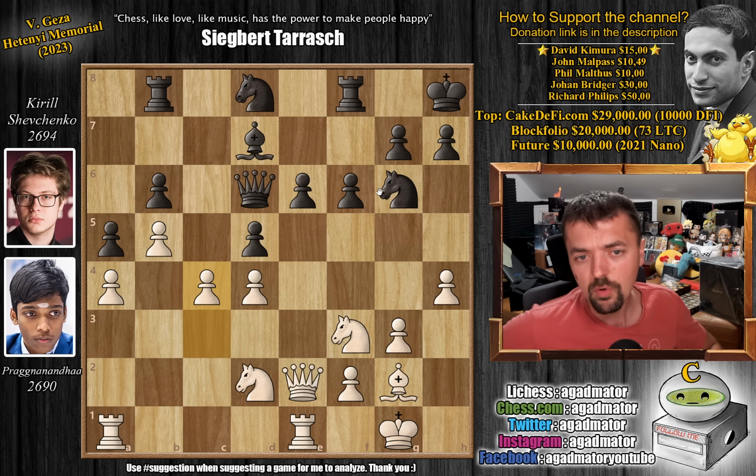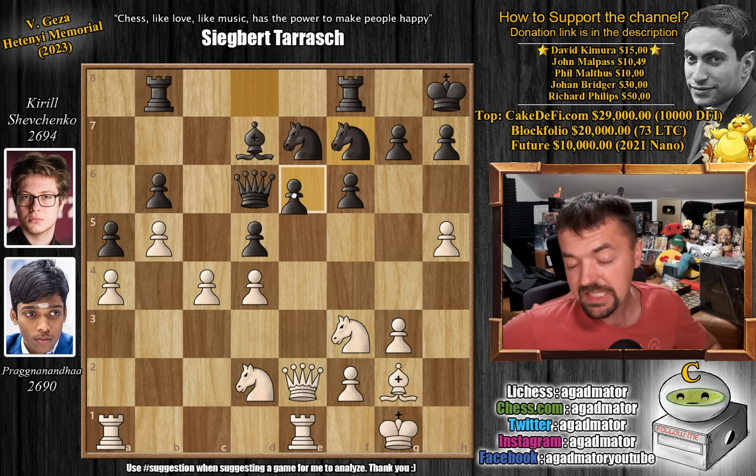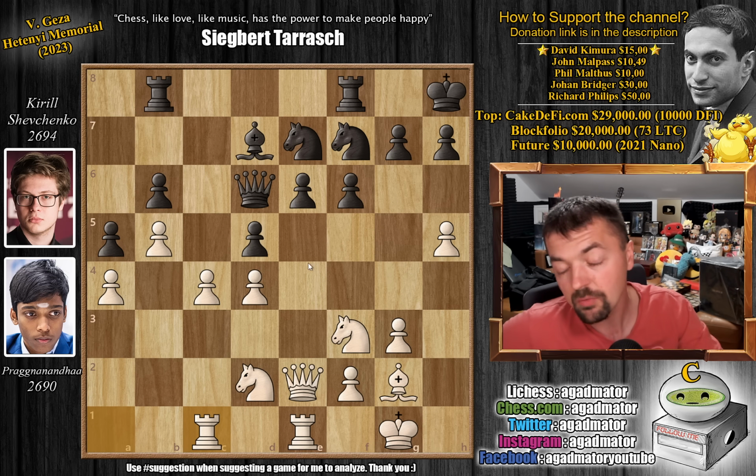So instead, after c4, knight to e7 was played, and now we have pawn to h5. We have knight to f7, now nicely controlling h6, and here you really have to figure out how to continue this game. Probably bishop h3 is objectively best, just putting pressure on the e6 pawn, but Pragg went rook 8 to c1.